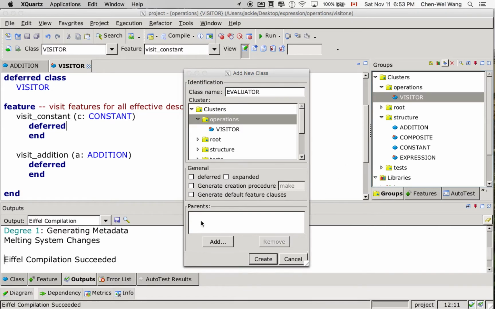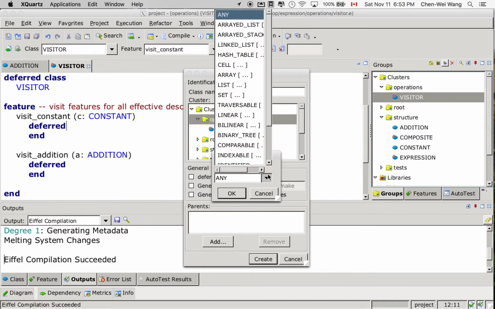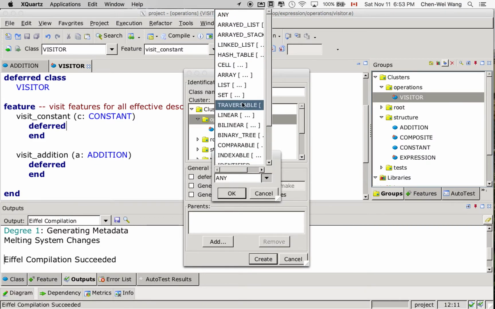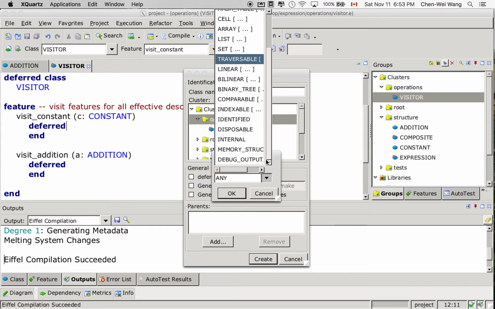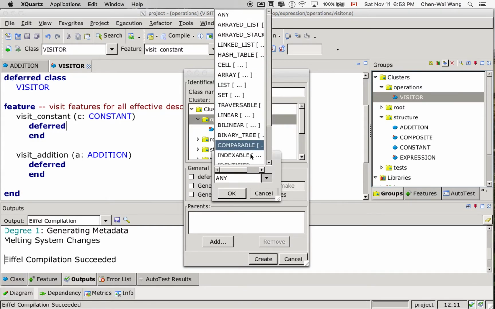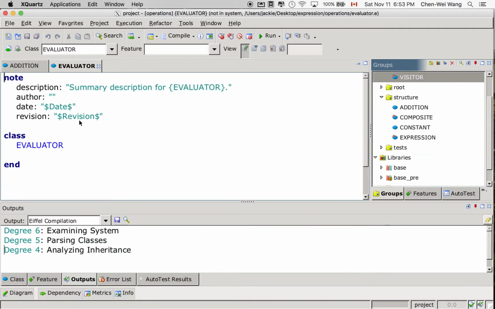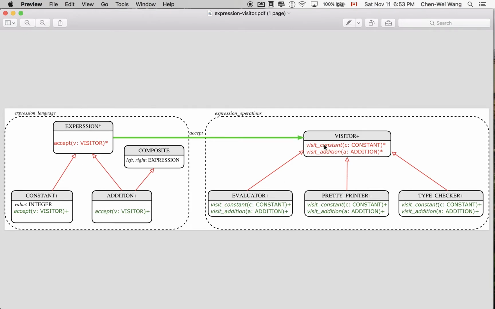And then the parents over here, let's try. We can say add. Over here, I believe we can simply choose something. If we cannot, we can try. It seems like we cannot. Never mind, just cancel. Now let's just create. Let's call it evaluator. Creates. Now when we say inherits, you can see evaluator should inherit the visitor.